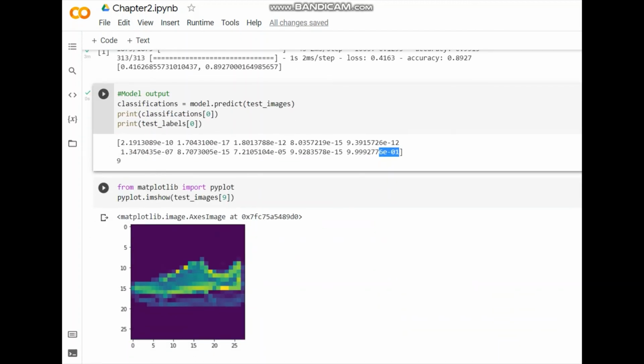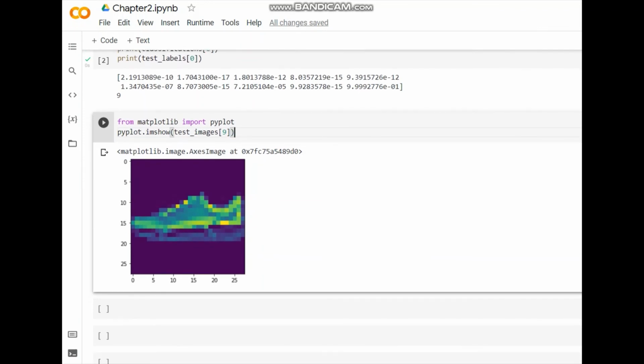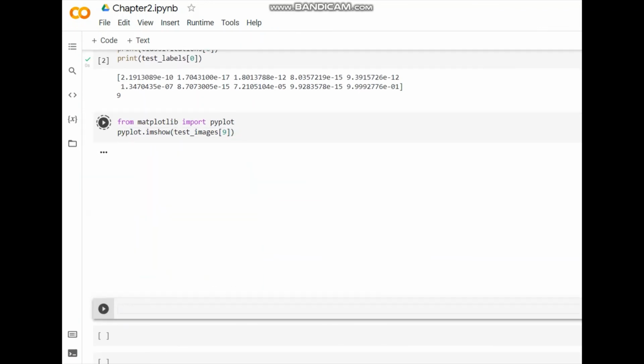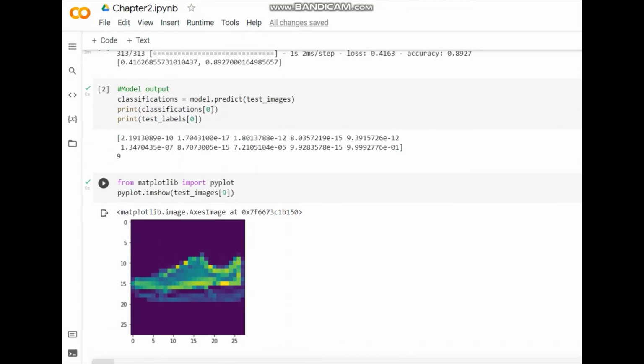So here I've used Matplotlib. It's a library that you can use for showing your images. When I run this, it gives me a test image output for the ninth label. As we've seen before, the model predicted that the classification for the 0th image was label 9, and we can say that label 9 is a sneaker.